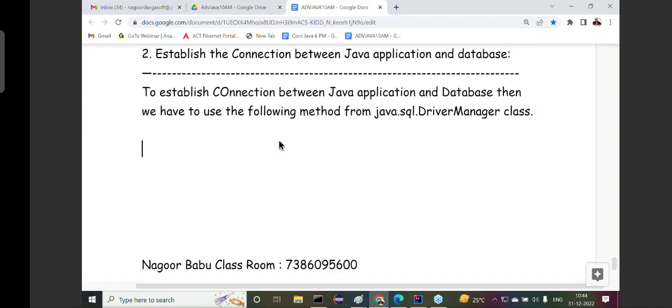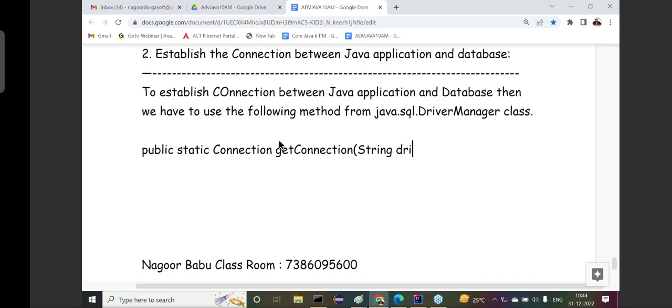Then what exactly is this method? Observe carefully. The method would be public static Connection getConnection, where there are 3 parameters. What are the 3 parameters?